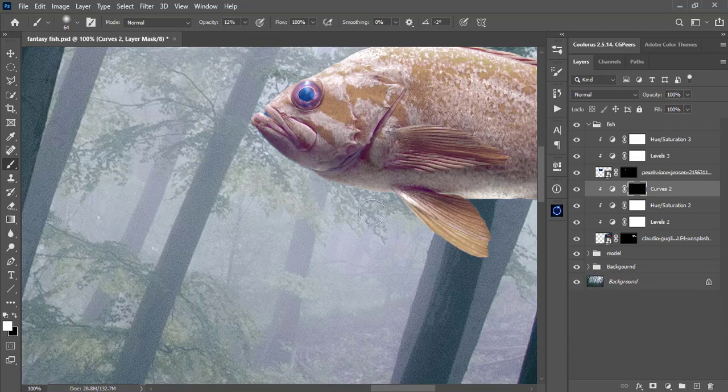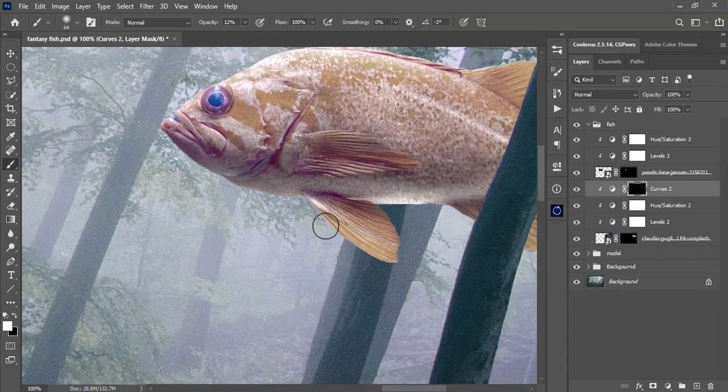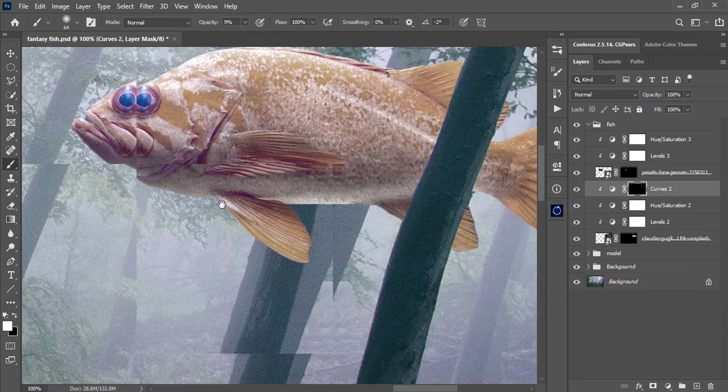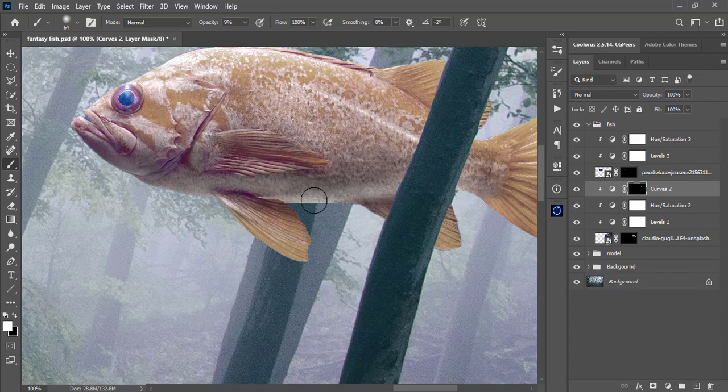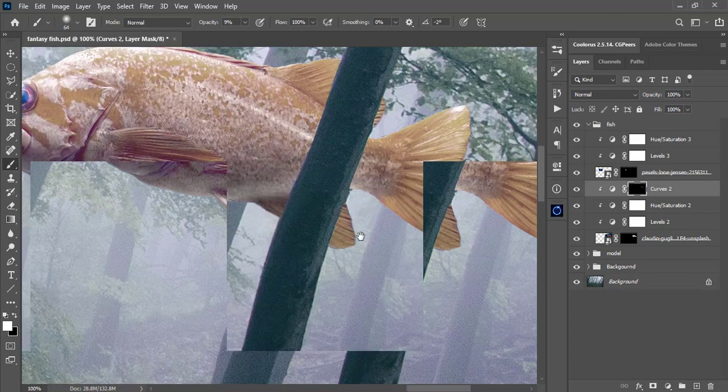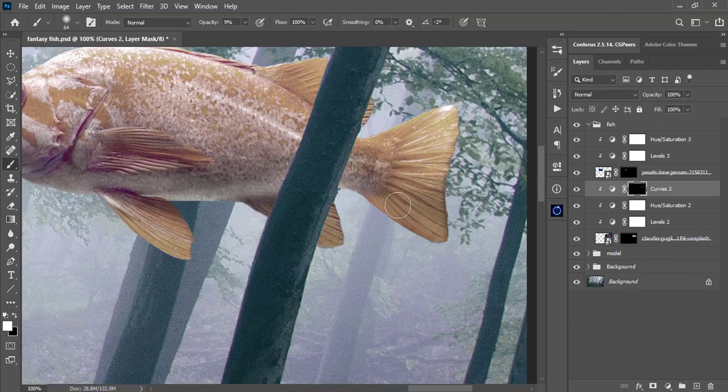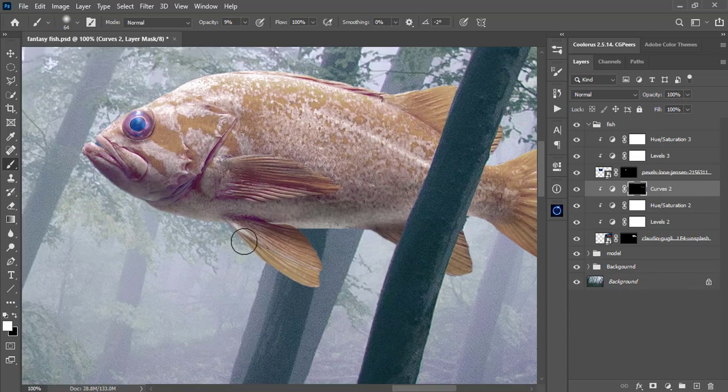Okay, now click on OK, and now paint the shadows, and now you can see it's working much better on these white areas. And now paint the shadows where you think light will not hit. And if you accidentally paint too much shadows on some areas and you want to erase them, you just have to change the foreground color to black to paint the shadows.